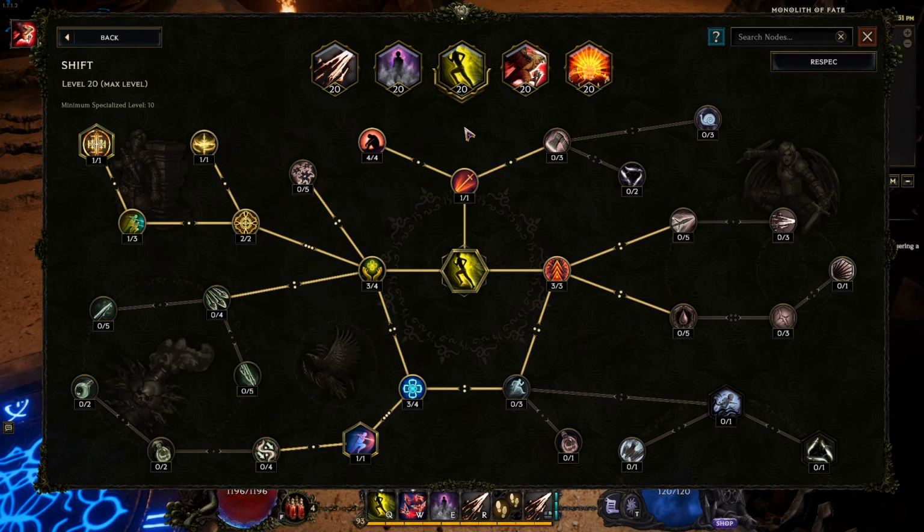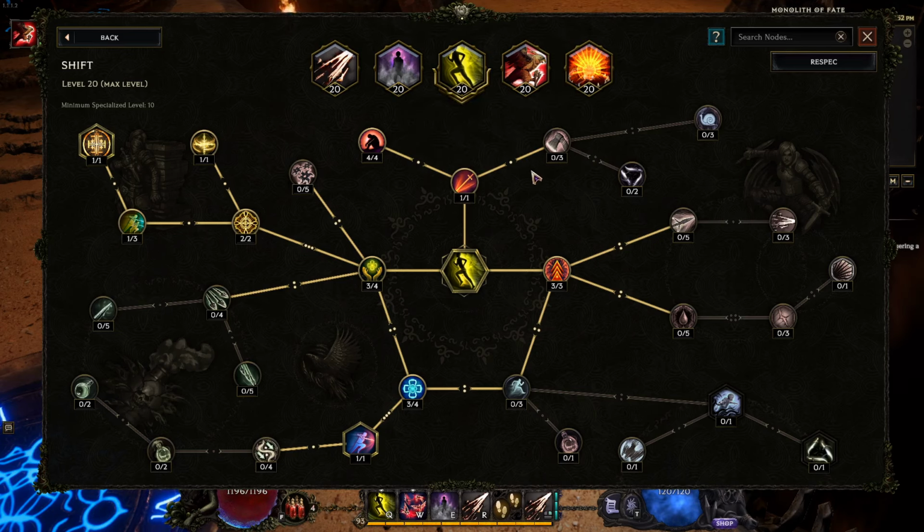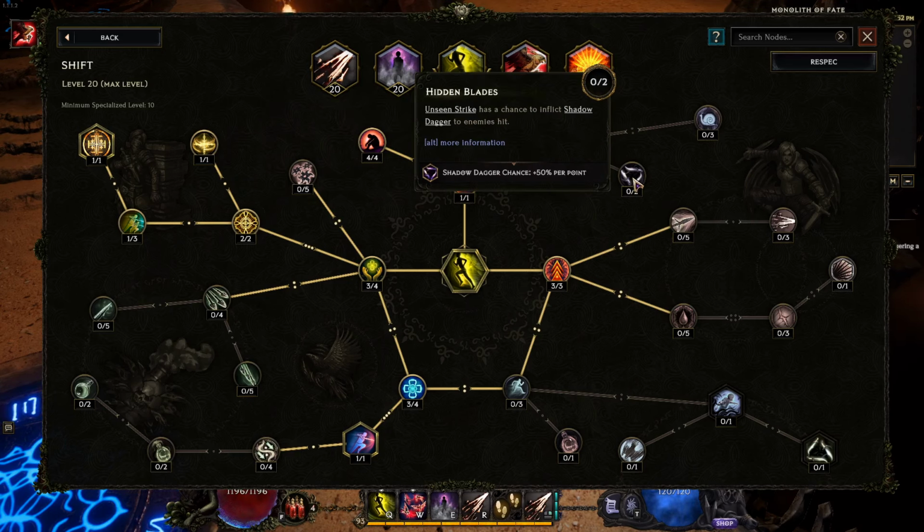Going to the top, this is actually very important. We go to the top left for kill threshold. What this will do is allow us to kill pretty much anything at 16%. This will work on Harbingers as well, so you don't have to just completely kill them. Sometimes I actually don't get this off because I just go right through from 16 to 4%, but either way, it's nice to have.